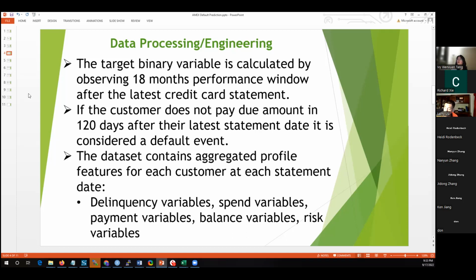Well, the variables, they don't give any explanation. Really, they just give variable names. All of the risk variables start with R. That's really taking the first letter of the risk, like a delinquency variable starts with D. They don't give any explanation or meaning about each specific individual variable.